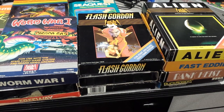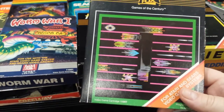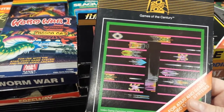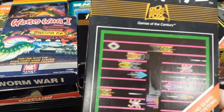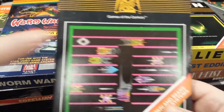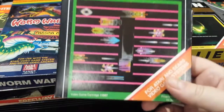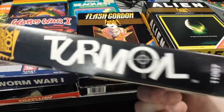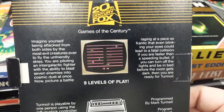Next up is Turmoil. Oh, I love this game. This is definitely in my top 20. Going up and down, left and right. This one gives me serious Atari cramp. Going up, down, vertical, and you've got to flip to the left and right and shoot things as they merge into the center. And then you shoot down the little things here to collect bonuses and stuff. It's just fast, furious, and wild fun. And that is Turmoil.